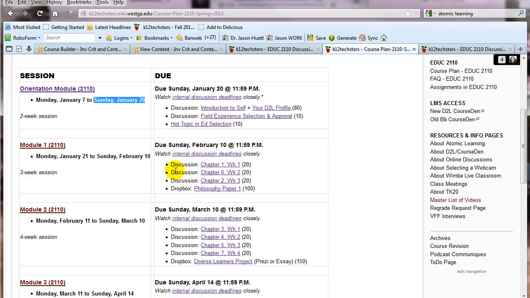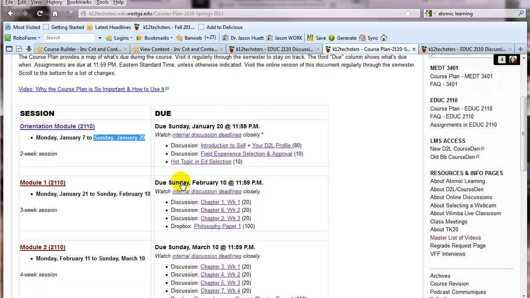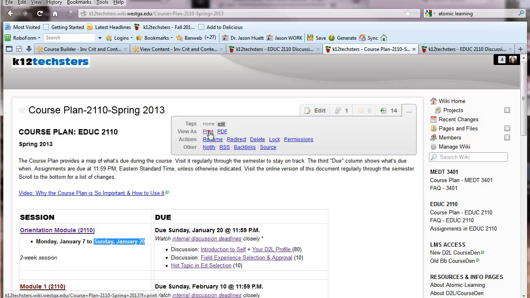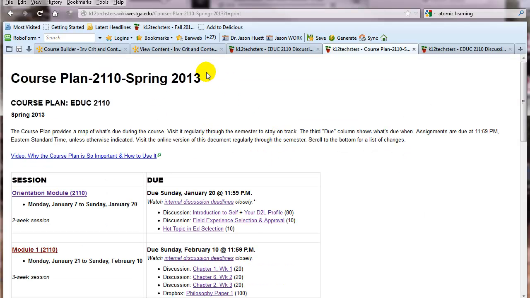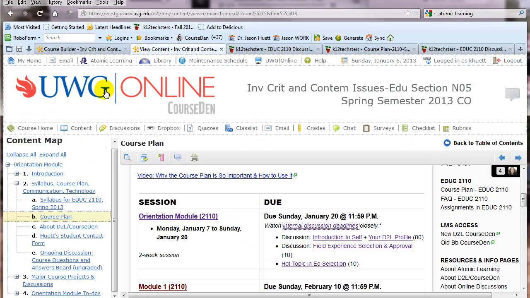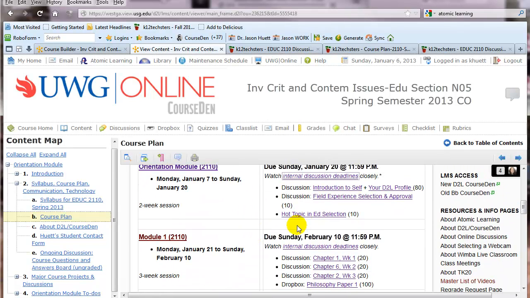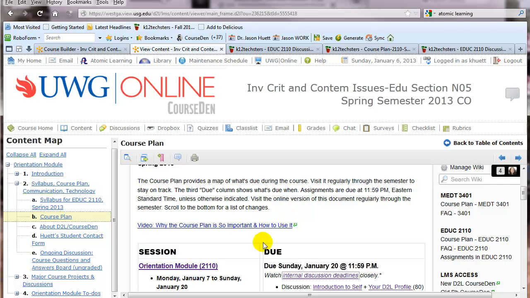Okay, so check out the course plan. This is a very important document. It's also worthy of being printed. You go to the same place, more options, and then you hit the print button. It puts it in a printer-friendly format for you to print. This document is my favorite of the whole class. When students have questions, the answers are often found right here. Because this is the thing that keeps everybody, or at least me, on track.